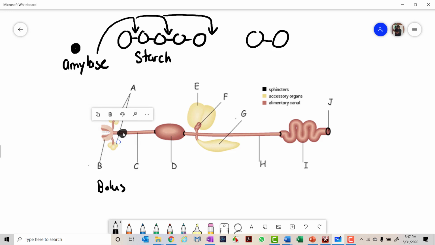Your body is a really weird design. It actually has to go over the air tube instead of the food tube. And so now it gets pushed down the esophagus through this process known as swallowing. Peristaltic waves push it down the esophagus until you get to the stomach. And inside the stomach, very special things happen.